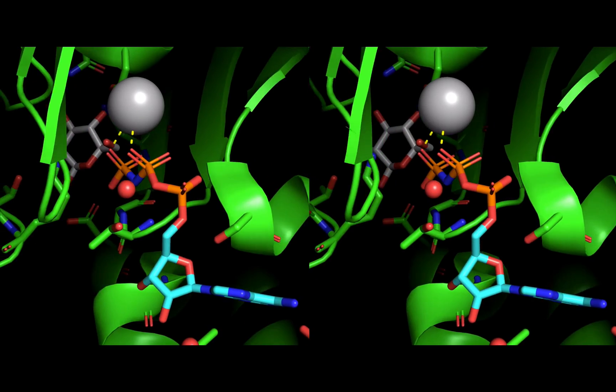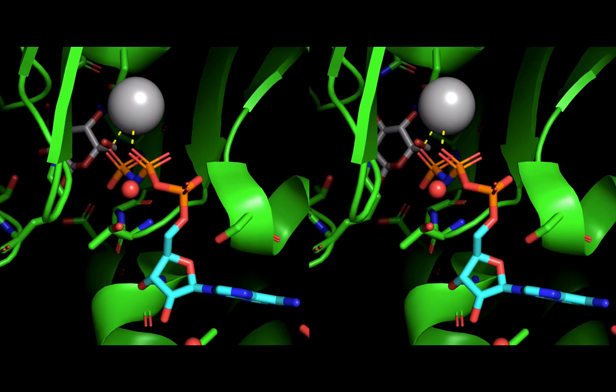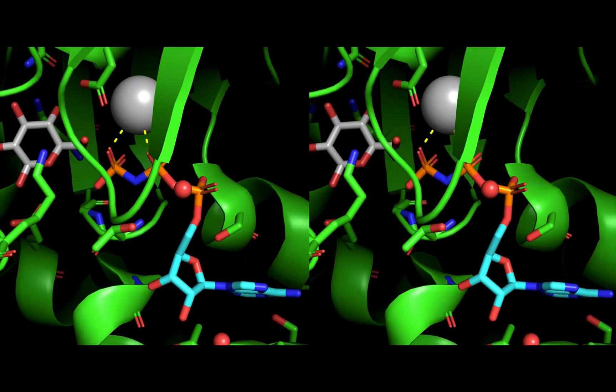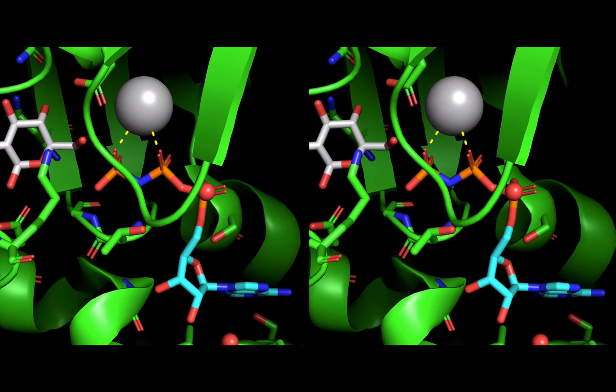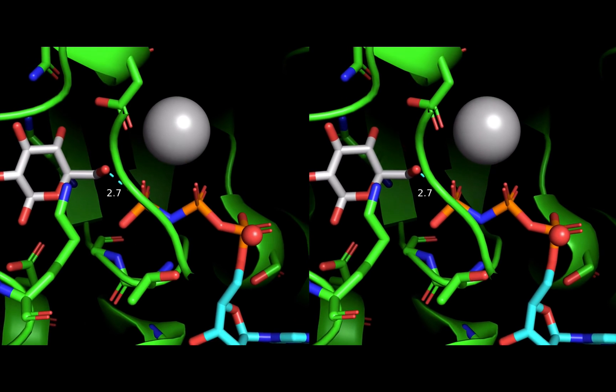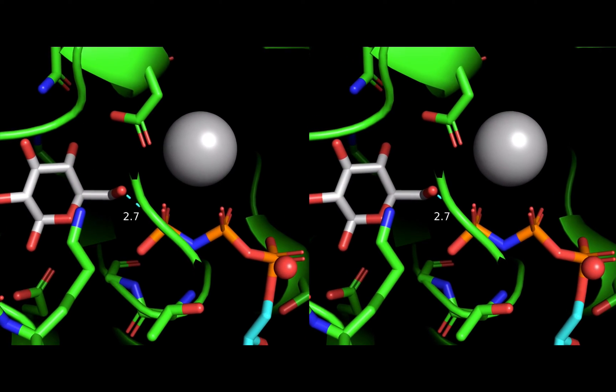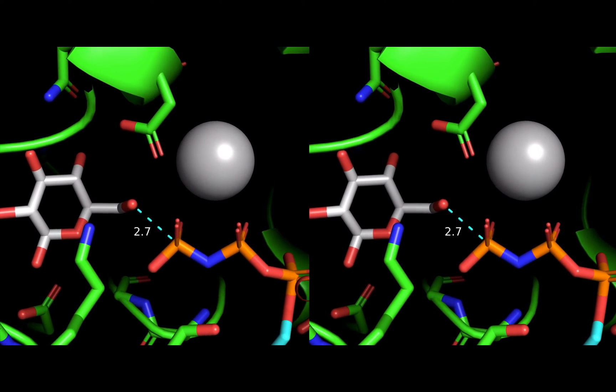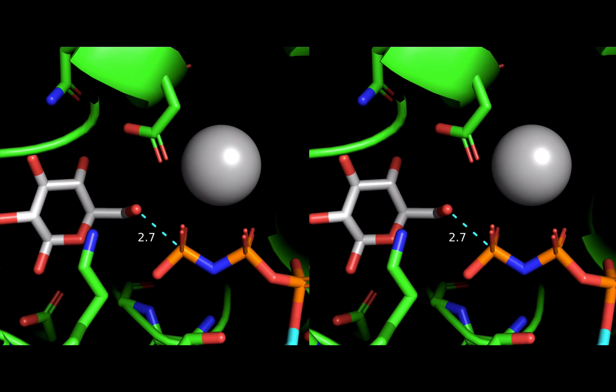The metal has a 2 plus charge, and this interacts with the negative charges on the phosphate oxygens, which helps it bond to glucose. Look how close glucose's oxygen atom is to the phosphate. It's positioned perfectly to react, if this were ATP. So neat.